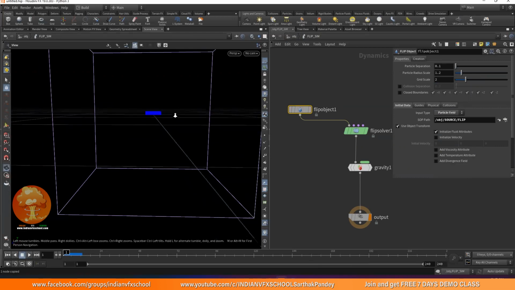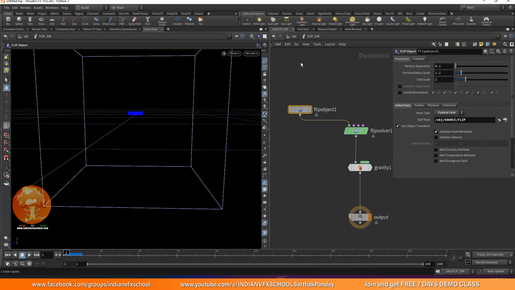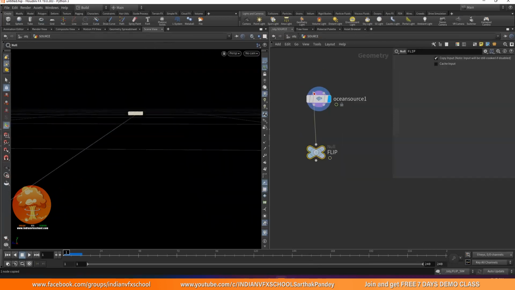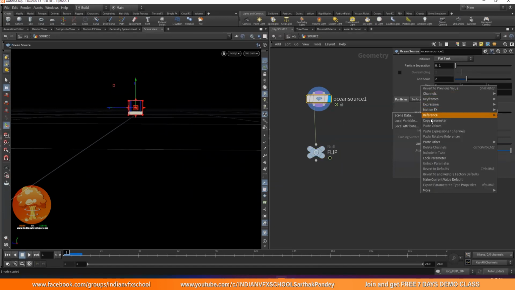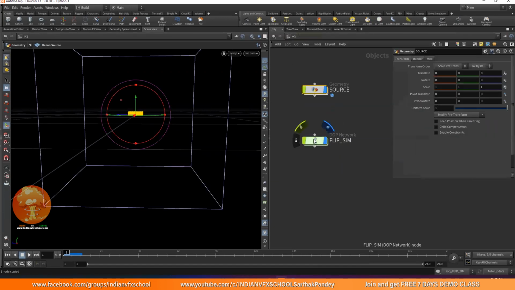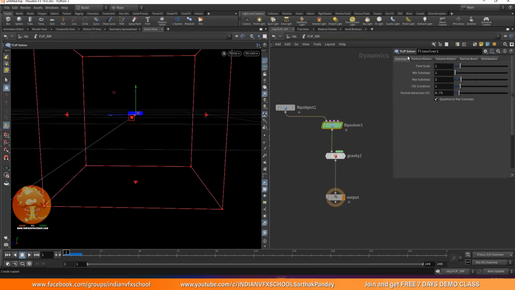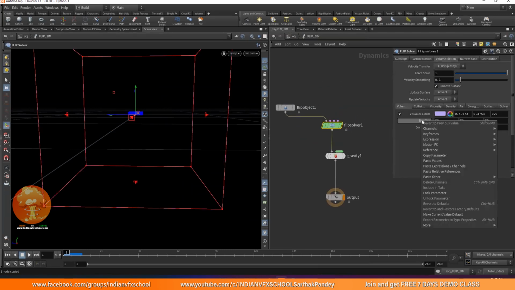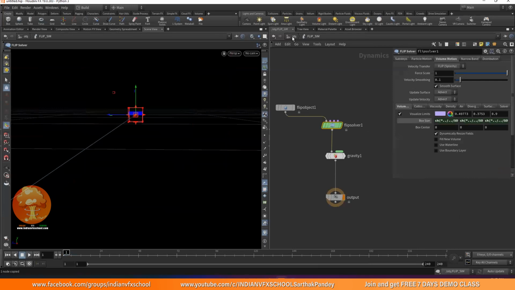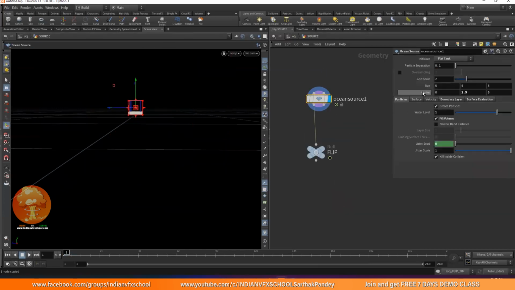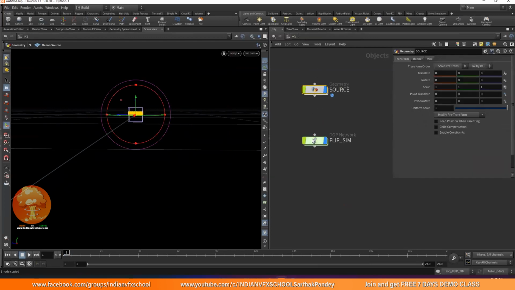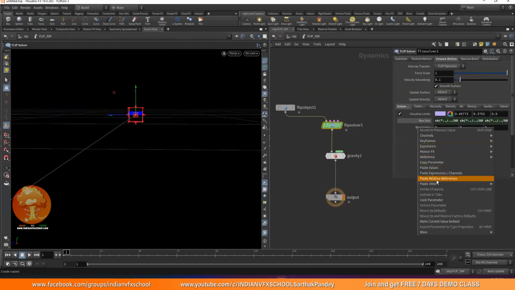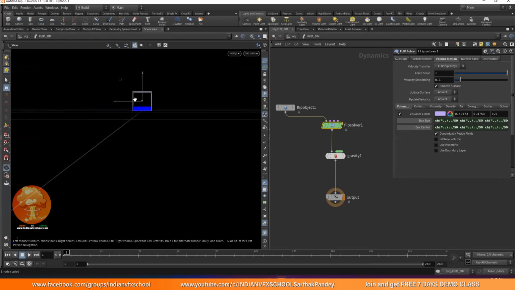So I need to connect. I need to make the box of flip just equivalent to this box so that it holds everything as a container. Okay, so I'll go over here, copy parameter from the size, go into my flip simulation solver, and in the size, I'll paste relative reference. Once again, I'll go back. And now in the center, I copy parameter and just paste relative reference in the center. Okay, so that is it.